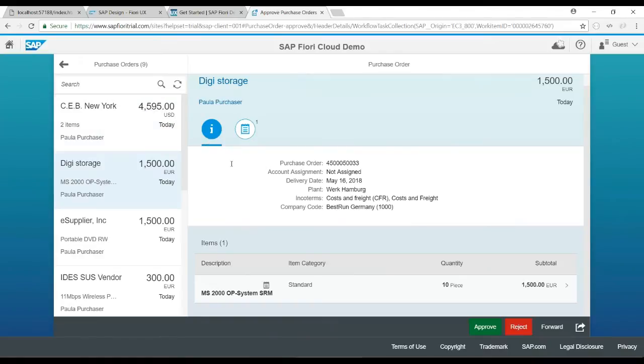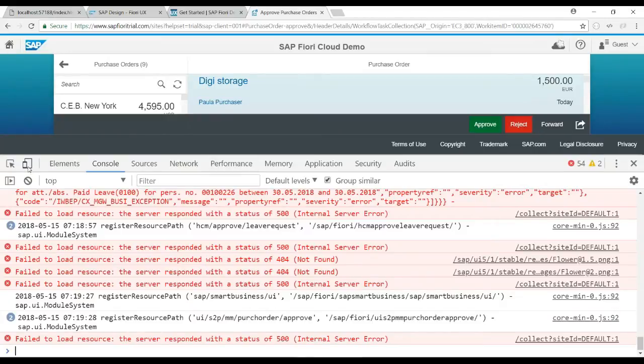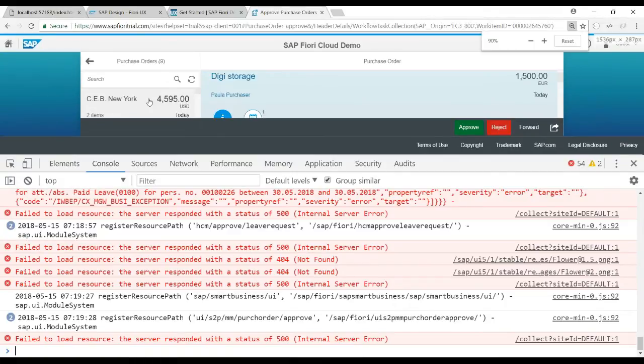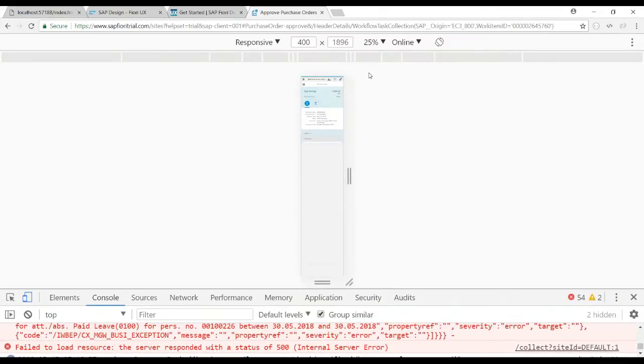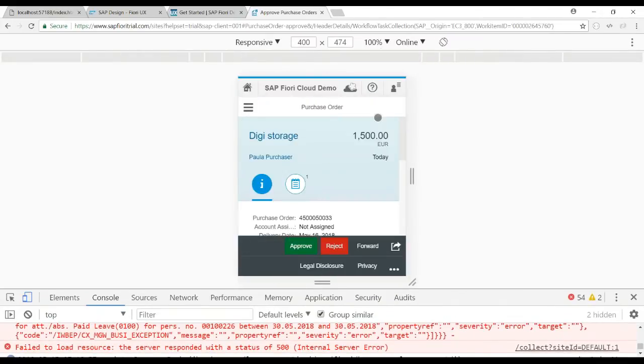The beauty of this experience is, if I just press F12, guys, I press F12, and now you see there's a tiny button called toggle device toolbar. Now this is an amazing feature of the Chrome browser, turning your desktop into a mobile device. Now the moment I click, you can see your desktop has been turned into a mobile device. And now you can experience how your application will behave on mobile. So without really testing it on a mobile, you can test it directly in the Chrome browser like this.